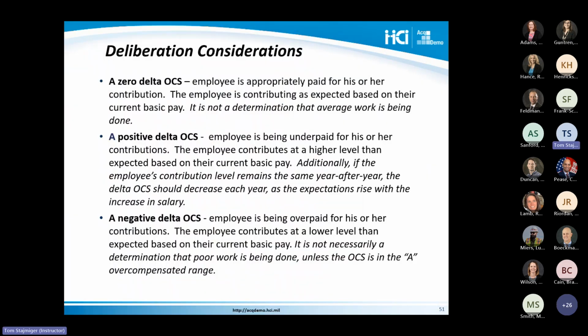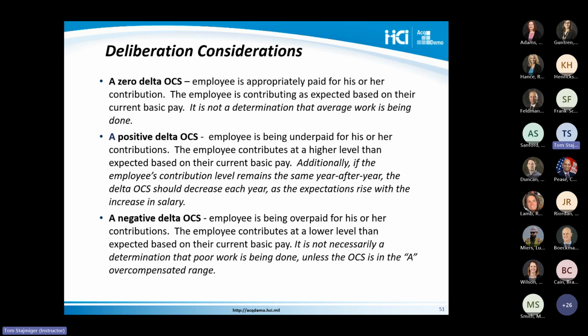Let me put this in your brain, something that's never going to feel comfortable for employees. From the pay pool's perspective, the thing that we've talked about, a delta zero, meaning if Joe was supposed to get 75, he got 75. That means they were paid appropriately for their contributions. That's the system's goal. That is almost no employee's goal. Nobody wants to work all year long and get a 0 score at the end of the year. Now, everybody other than the Army, if they get a delta 0 score, does not get a CRI award. And that's why it has such a negative connotation in most organizations. It's positive from AcqDemo's perspective. It's not positive from the employee's perspective.